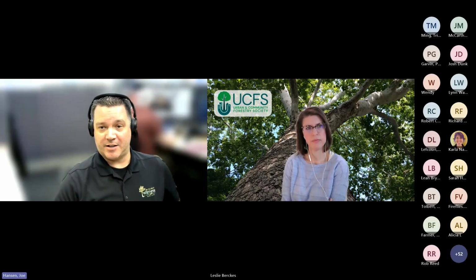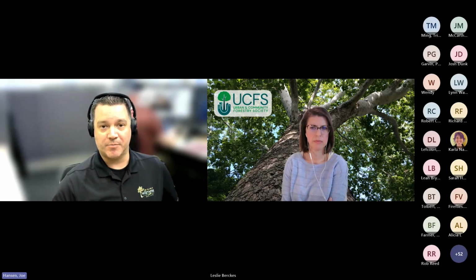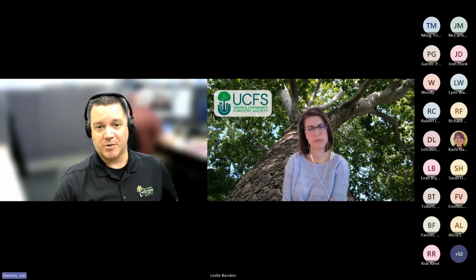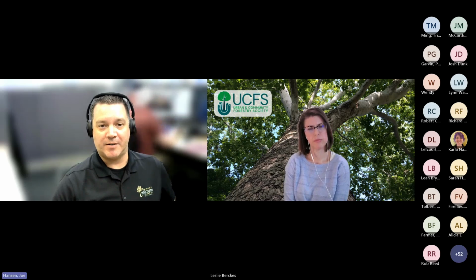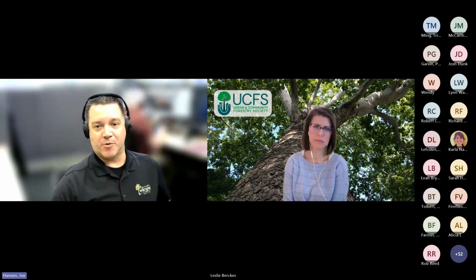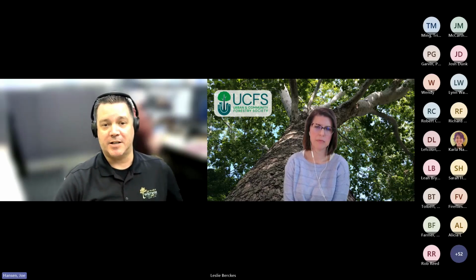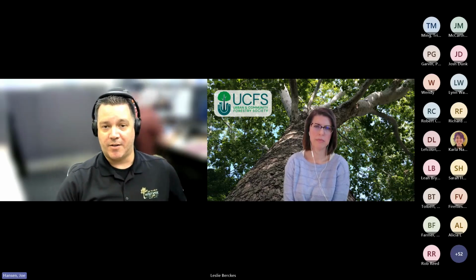But as far as the data, they're just getting a simple spreadsheet with an address, the site number, the size of the tree, the species of the tree, and then if it's a removal, a tag number where we physically put a tag on the tree for the removal. With the T&M pruning or the emergent work, that can be a little more complicated because there's not a tag on it, and just like anything, regardless of where you're pulling the data from, being able to convey exactly what you want, how you want that tree pruned, for that emergent work can sometimes be challenging. But in general, no, they seem to like it just because it's consistent. The information that we're giving them is consistent all the time.